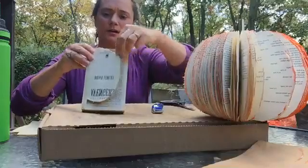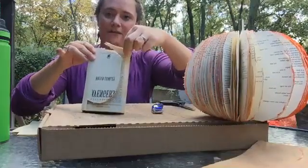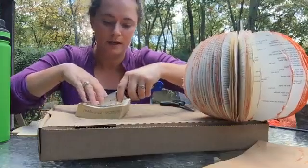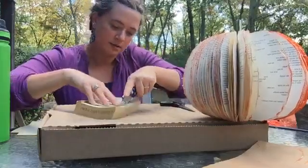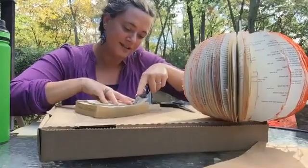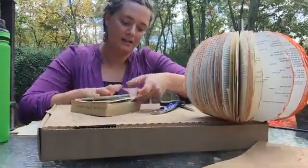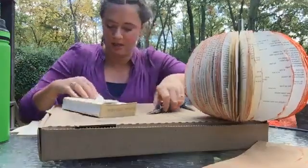So as you go along, you'll get some pages that are half cut. Just keep going around and cutting to the best of your ability, nice and slowly. The more pressure you apply, the further down you're going to get.